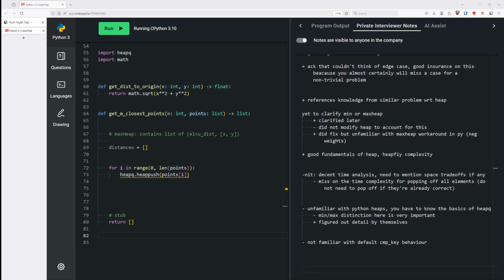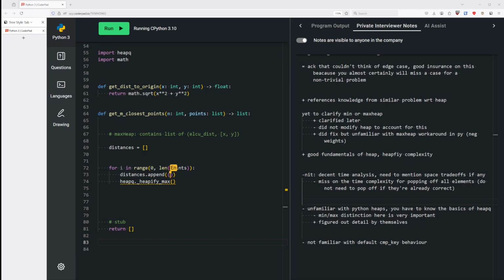But then heap insert, does that just, because when you heap push, I think this might do the heapify for you. So I think what I'm supposed to do here is actually just push it into the array, straight up push it in, and then I call heapq.heapify_max like this.